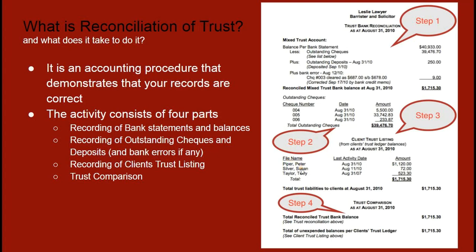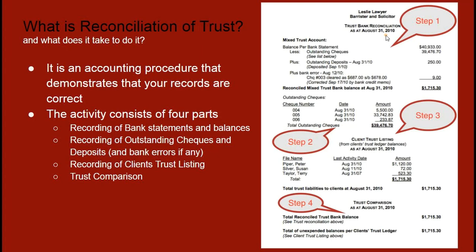Even more important is to capture the matter or file number and the last activity date. So when was the last time trust money was either withdrawn or deposited by this particular client for this particular matter, and when did that happen? And the last column that you see here is the amount, and the amount is as of this particular date.